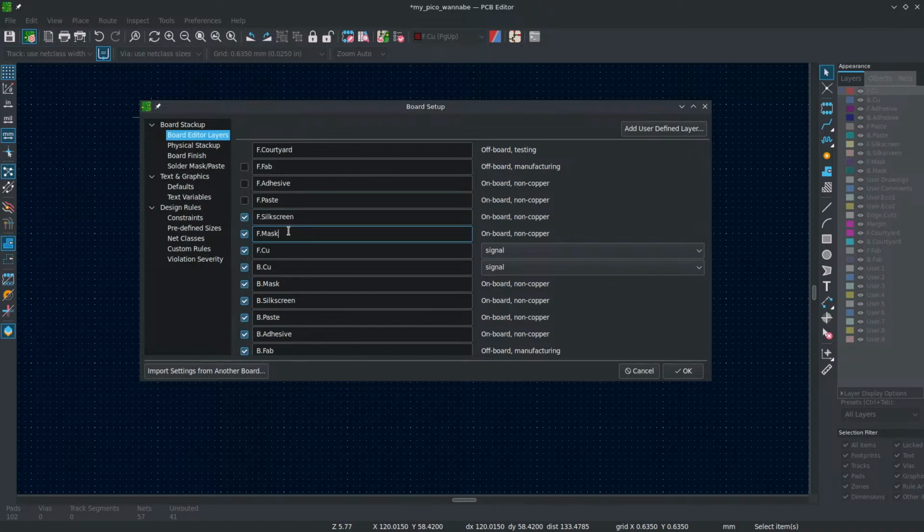The F mask is the front side solder mask layer. So when you go and look at circuit boards, actually I wish I had something super handy to show. Fiberglass is a little bit green on its own, but it's not actually that green. The reason they're so green is because of the solder mask. You can choose different colors for solder mask when you're doing your manufacturing.